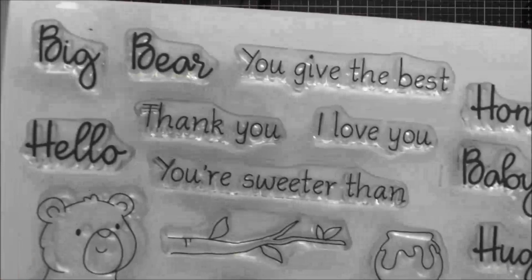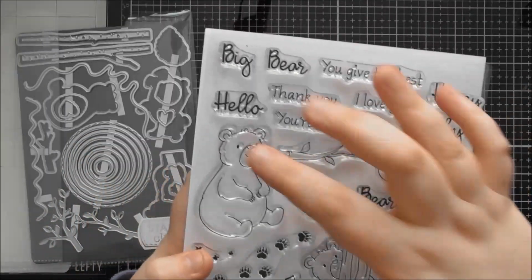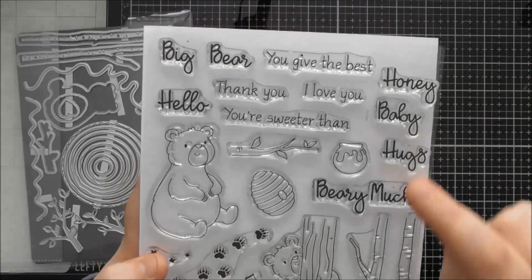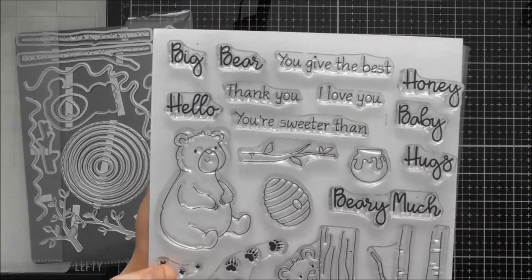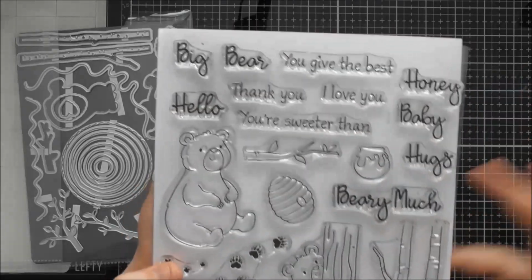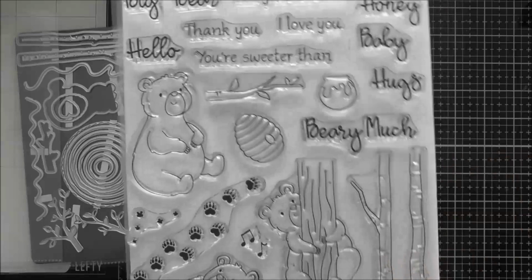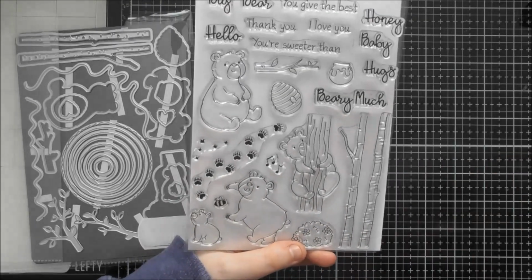So you've got lots of different sentiments to mix and match together, and I like the different fonts that you've got as well. But you could definitely mix these in with your dies that you have too. If you do have some of those stamp clubs that had those large words in there, you can definitely mix and match some of these together to create some different sentiments and change the focus of it as well.